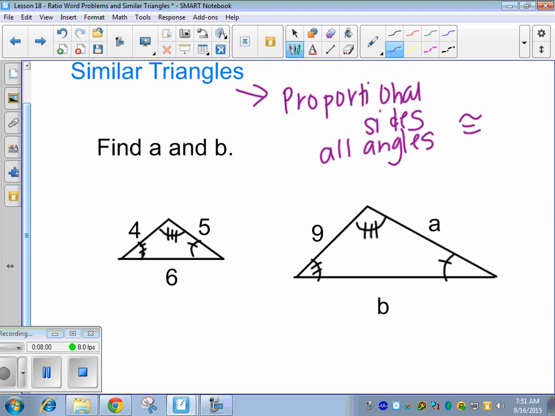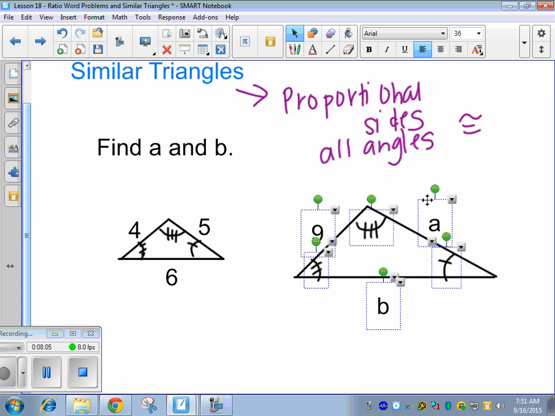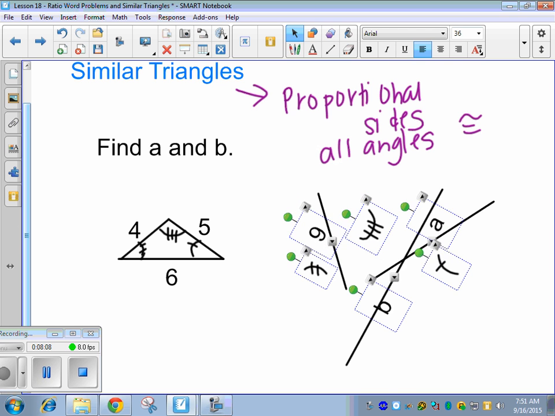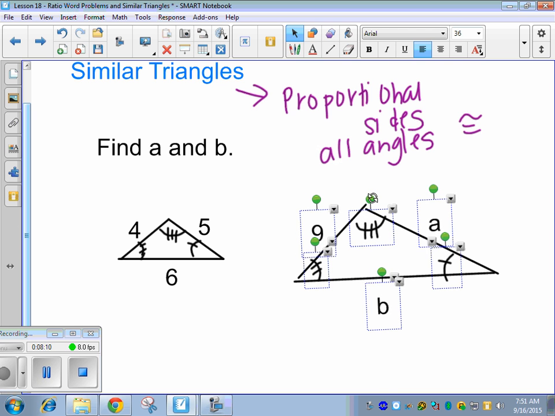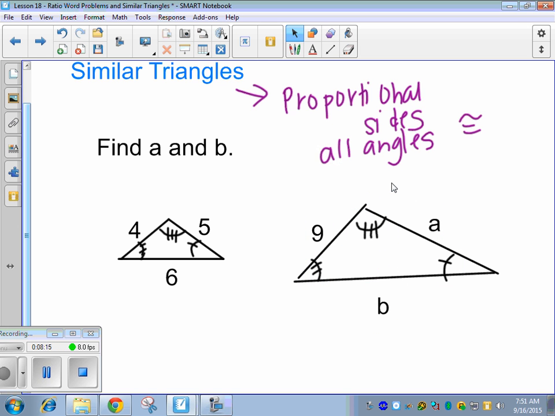Be careful with the angles. Sometimes these pictures are like turned. So you might actually have, oh, I was really hoping I could turn that whole thing. Just kidding. So you could turn that whole thing. It might look different. So you have to be able to match up opposite angles with opposite sides. So see where there's this one tick mark that's across from 4, and the one tick mark has the 9 across from it? Those sides are proportional, okay? So if it doesn't look like this and they're turned around, match the angles, okay?